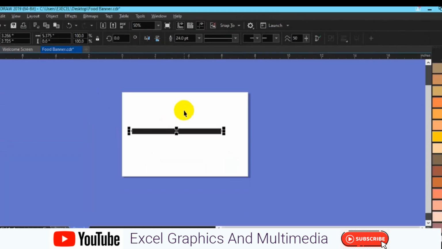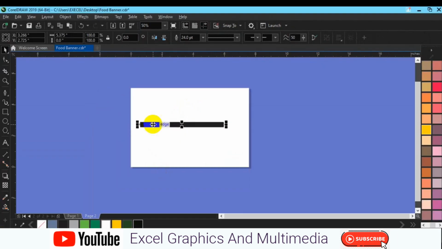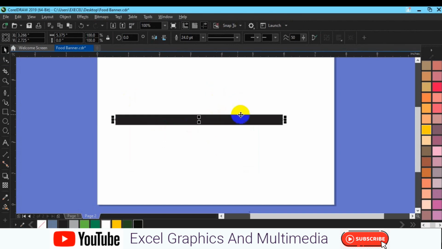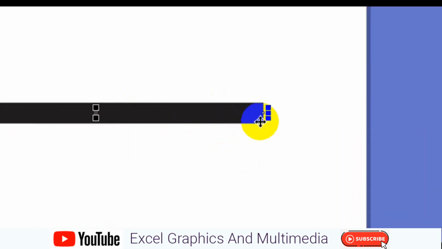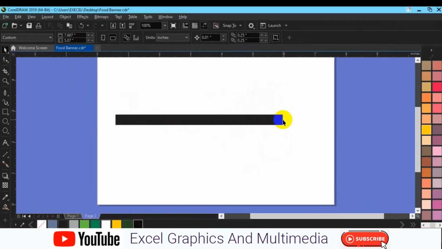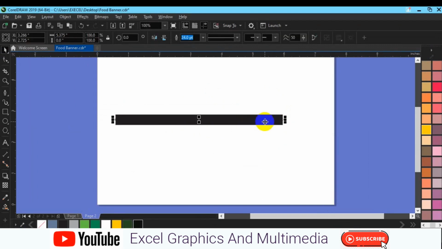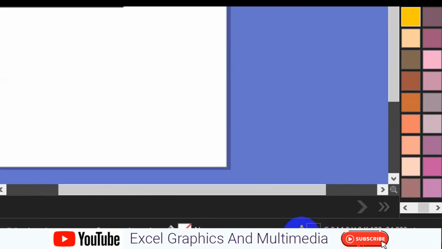So these are the things you can do with a stroke. And then one more thing you can do with a stroke is that, let me just zoom out so you guys can see it more. So you can see this place right here. We have it in a rectangle shape. So you can decide to curve this instead of making it a rectangle shape like this. For you to do that, all you have to do is make sure you select the object, which is the stroke. When you select the stroke, come down below here where you see this pen tool right here. So just click on it.